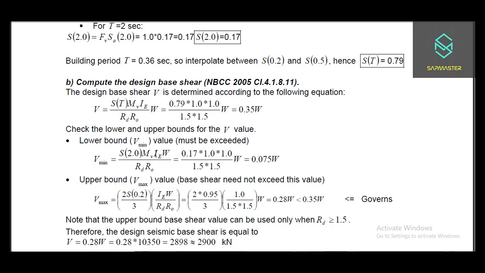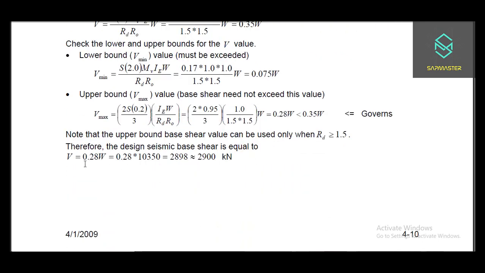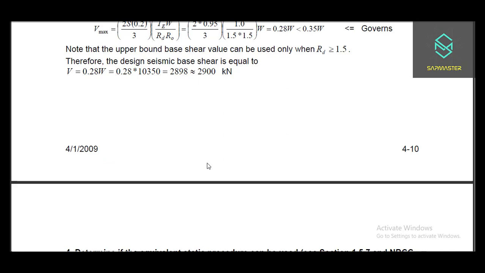So this is the formula for minimum shear force, and this is the formula for maximum shear force, which you can see is higher than this one. So our shear force is higher than the minimum, so it's okay, and it is obviously higher than this one, which shouldn't be. So instead of using this V, we are gonna use this V, because this is the maximum one. And after finding our formula for shear force, we will only need to replace W here, which we have already calculated. So we have the shear force.